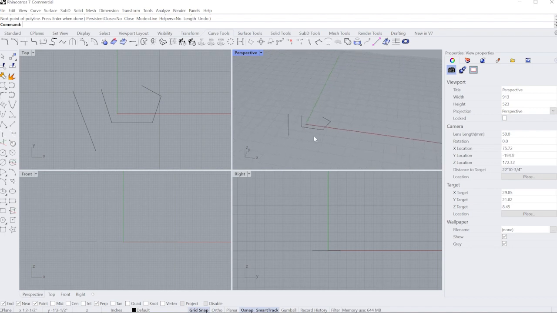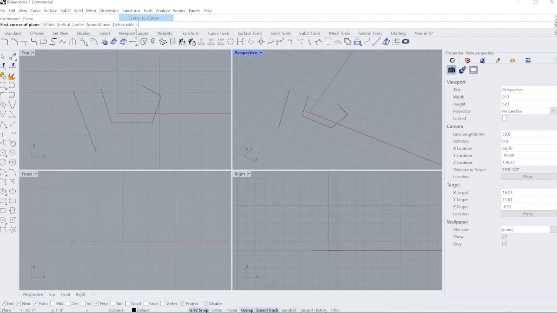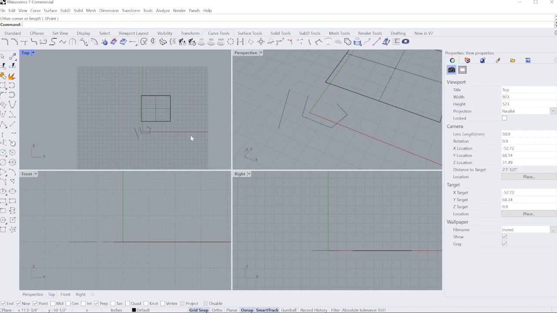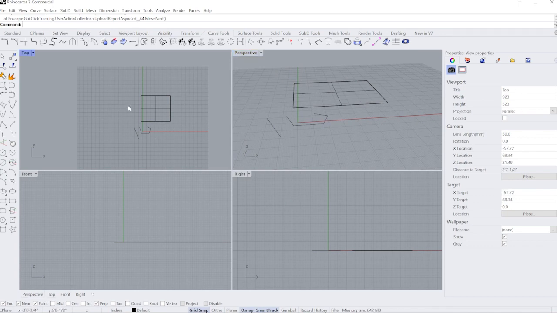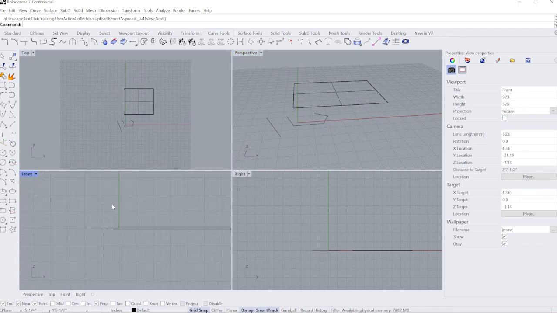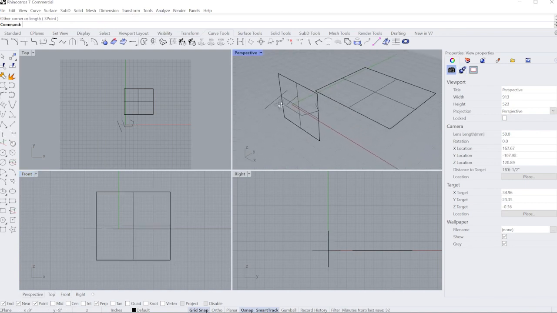But you can see it's all in 3D, and we'll come to the surface menu and click a corner to corner plane. And so just clicking here, you have to see, of course, the plane in that perspective. We can also create a plane, and I just create a copy of that previous command, pressing spacebar or enter. And now I'm creating a plane in this window, and so it's going to be in that axis.